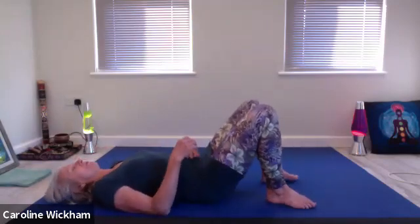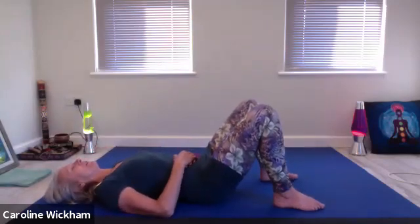And that pause is very important. It's a big part in your mindfulness process, just noticing the pause between the exhale and before you take your next inhale. So you pause and you notice. And try and rest the lower back towards the floor, just softening it.